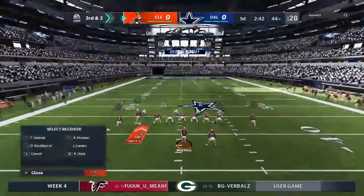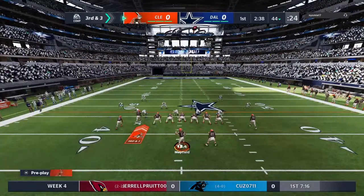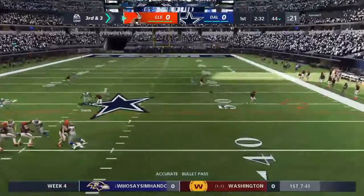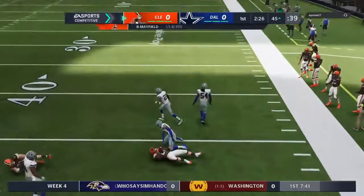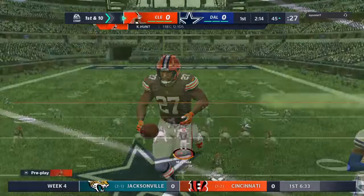I think that goes back to their practice and game planning. They've seen things that they've seen on tape and in previous games that led them to believe that even in a long-distance situation, they can still run the football and gain enough yardage to put themselves in a good spot on 3rd down. Gets this to Kareem Hunt, his running back. And he's going to have another first down here as the tackle's made at the Cowboys' 45-yard line.